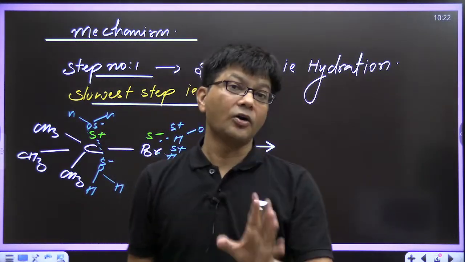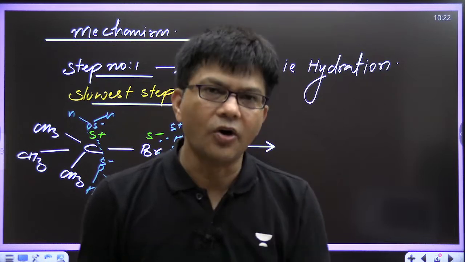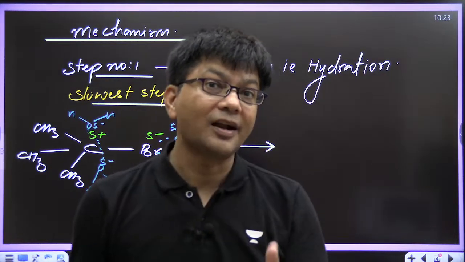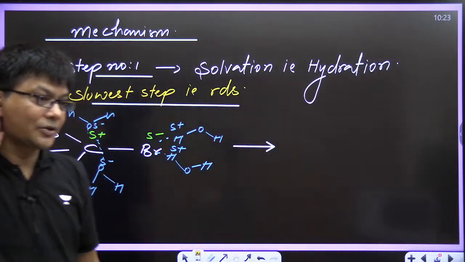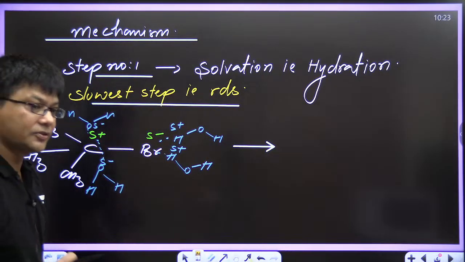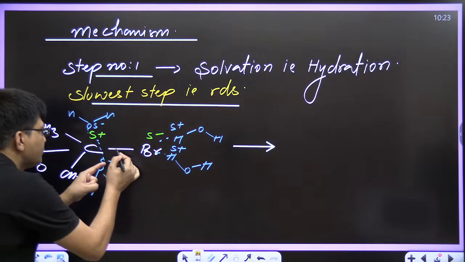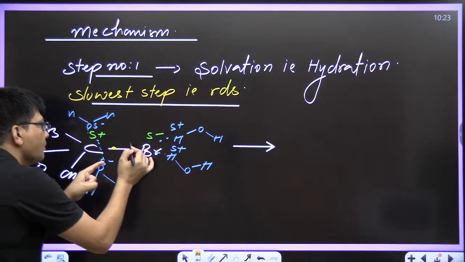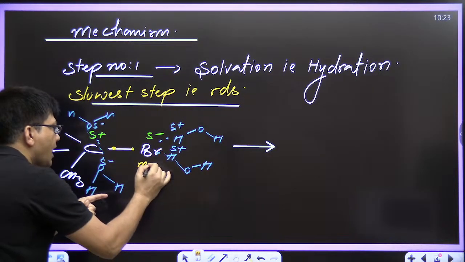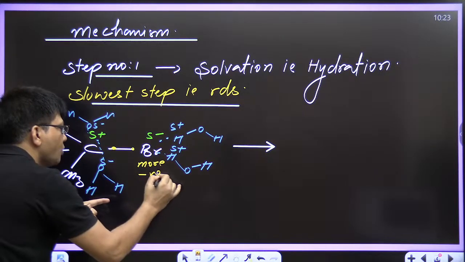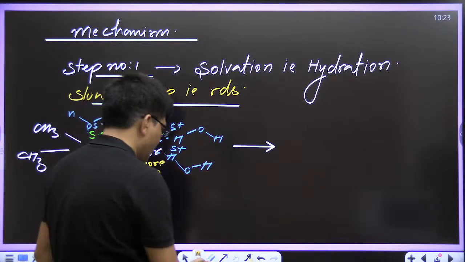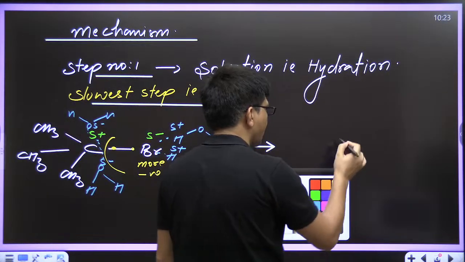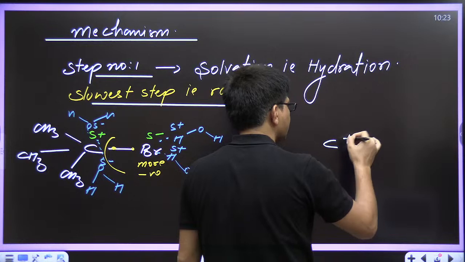Your HSP Baba always used to say, and right now also saying, that atoms are like human beings and electron is like money. Now see kids, this bromide is saying, I am more electronegative, so I will take away this electron, and carbon you will feel electron deficient. Carbon you will look like this.